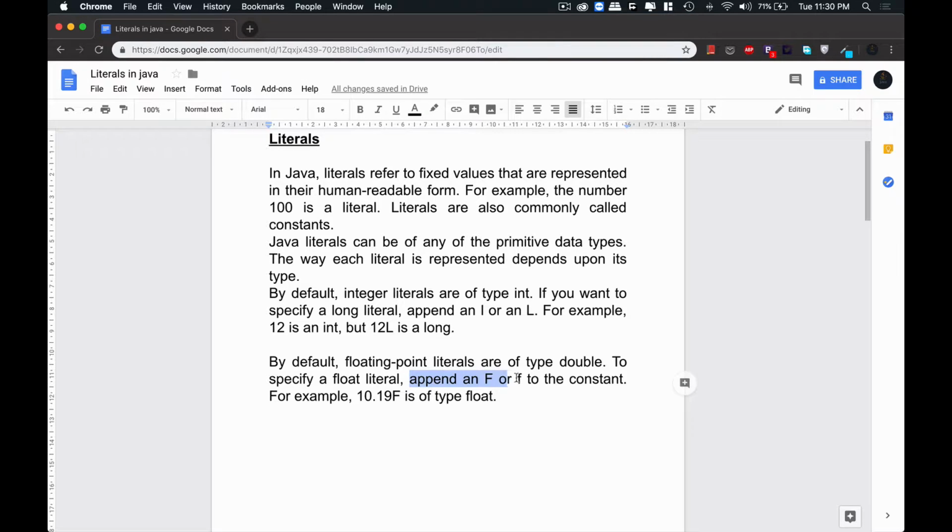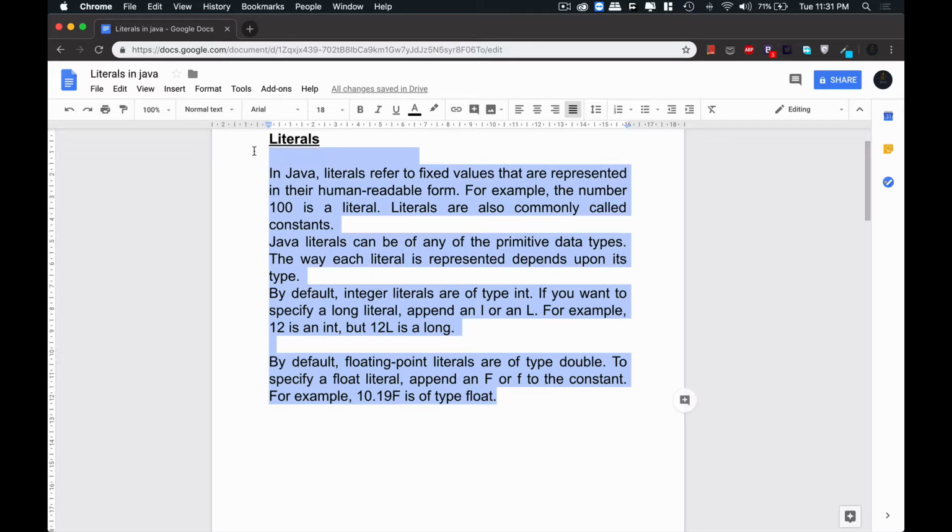So it says append the f, capital or small, to the constant. For example, 10.19f is of type float.